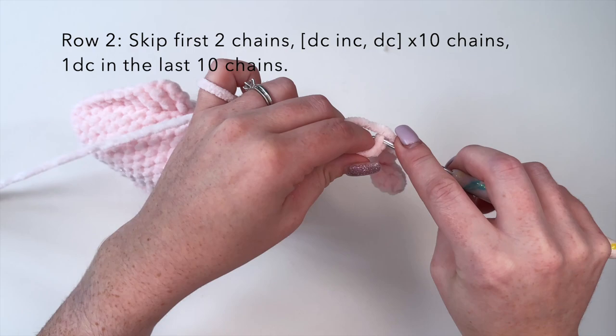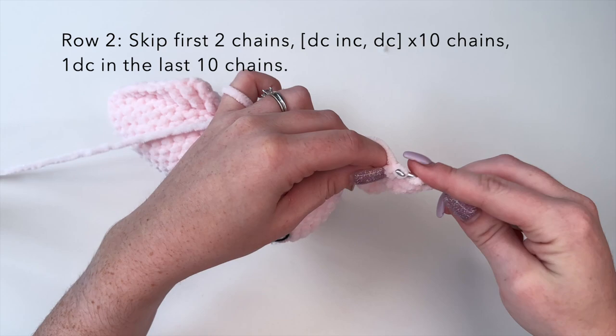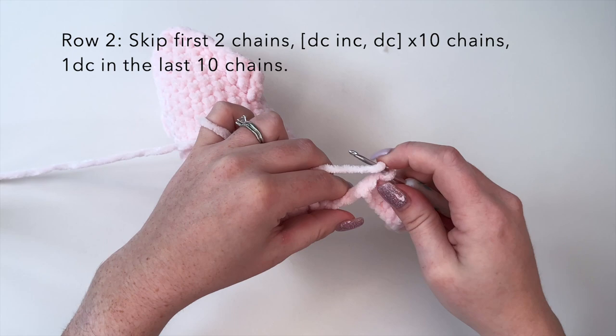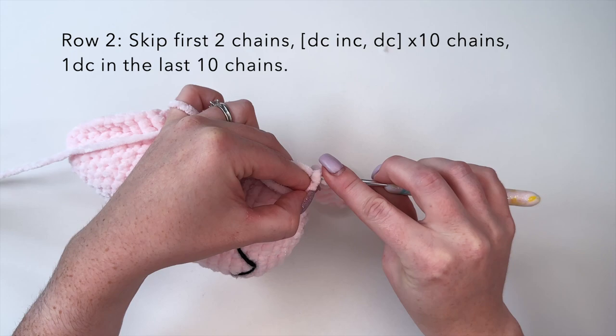So one, two, three, four, five, six, seven, eight, nine and 10.